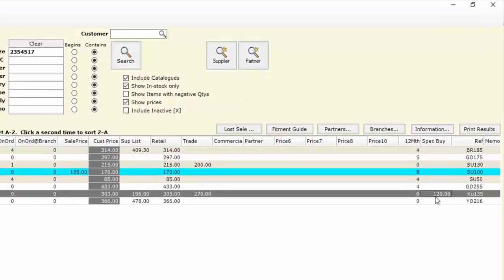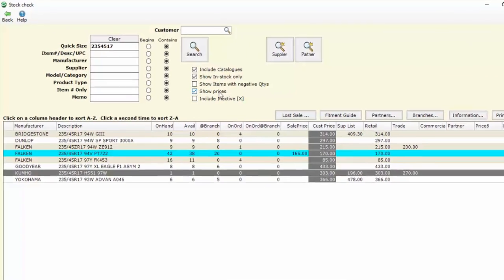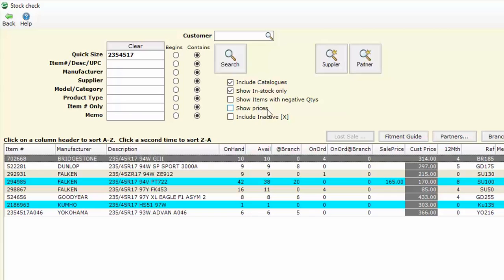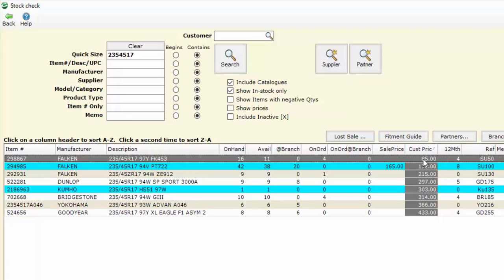We can also go through in here, and the easiest way when we're providing the prices to our customers, we can sort on any of these columns. So we can easily sort on the customer price as an example, which sorts it from the smallest to the largest, and we can let them know that the price starts at $85 and goes all the way through to $433 and continue the sales process, asking them what sort of driving they do or what sort of performance they want from their tyres and all that sort of thing.